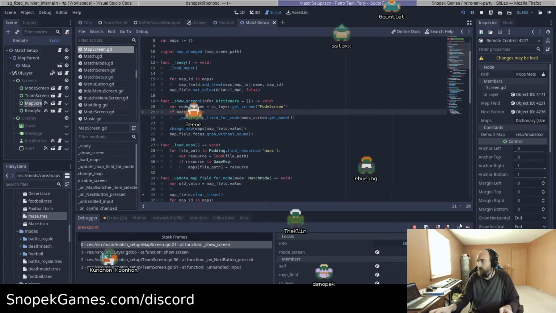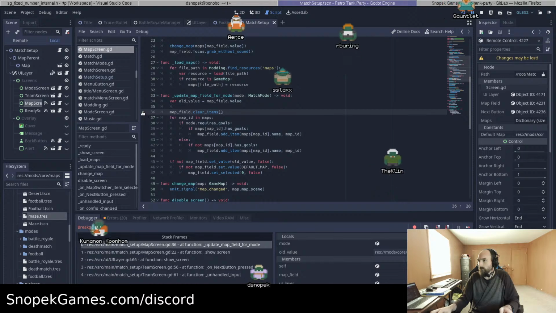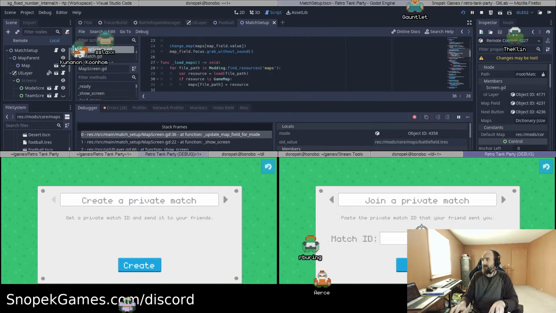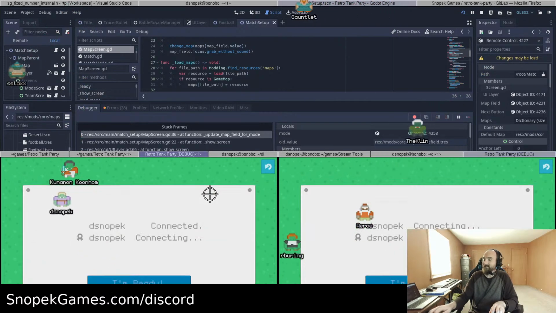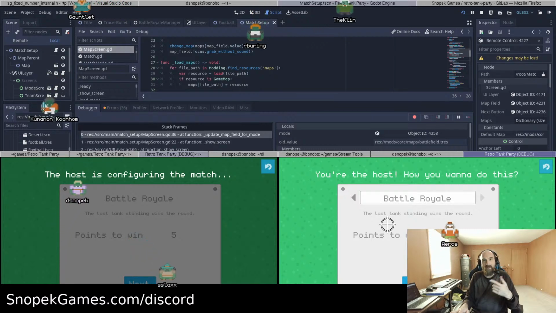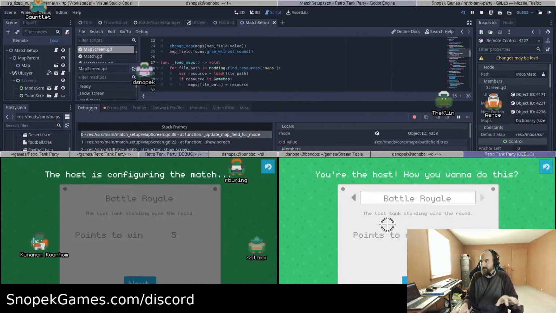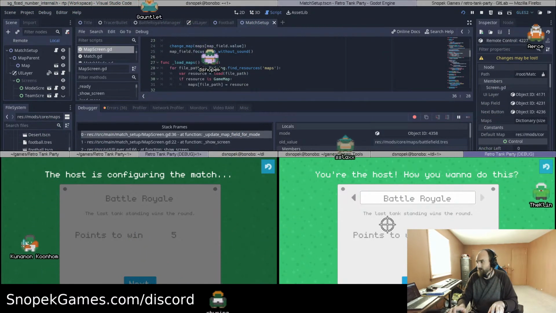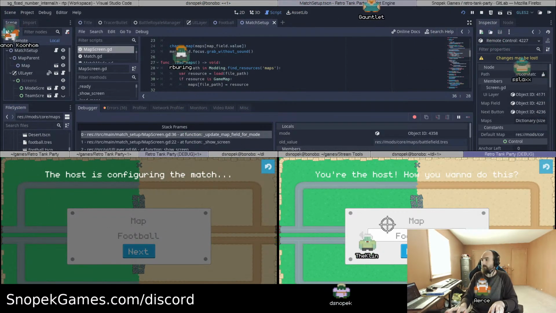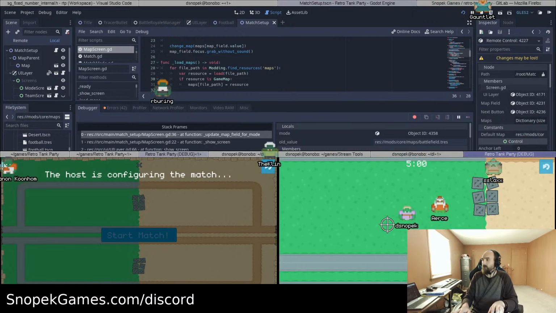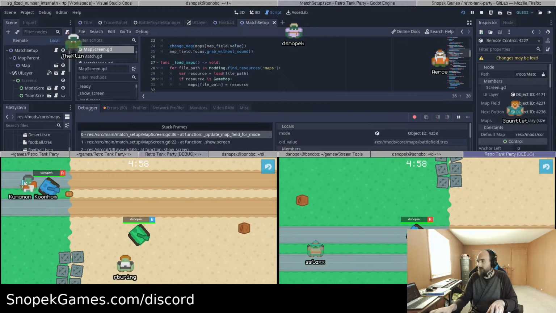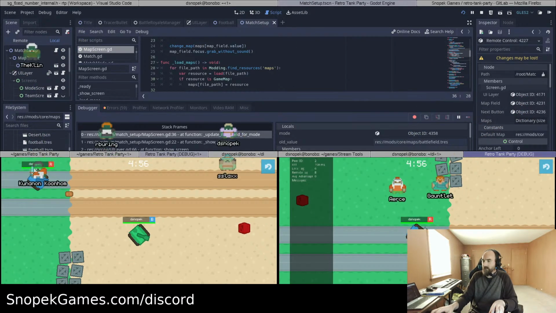Cool. Let me get rid of my breakpoints here. And everything broke again. Okay, we'll try again. One of the things that sucks with debugging network games is when one of the games is paused in the debugger, it can crash the session, and it makes it difficult. Okay, cool. So it only gave me one map, the football map. We go here, and it took a second, but ooh, here we go. Here's that death spiral I was talking about.